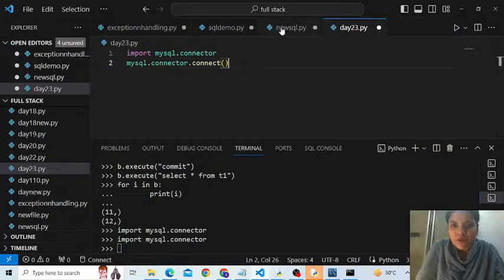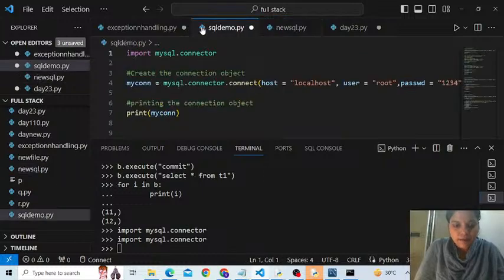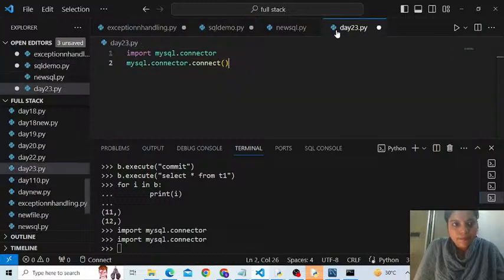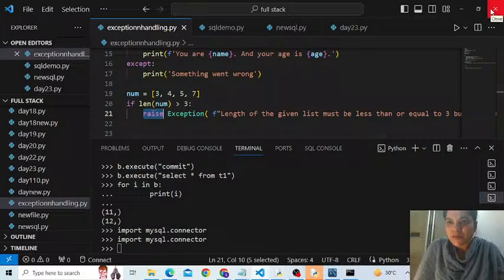Guys, if you wait for a moment, I'll close my Visual Studio Code and open it again.